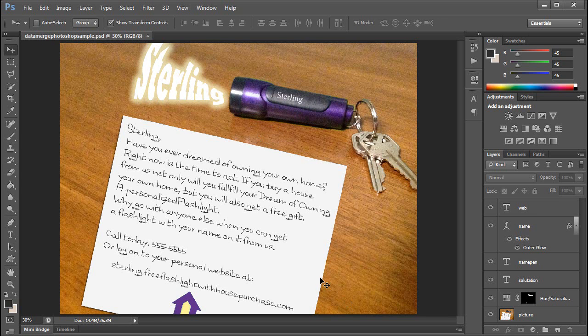So with that, I have a simple design here. I have this broken up into a couple of layers. First of all, I have a background picture. You can see an image there. I have actually changed the hue of this flashlight from blue to purple. And I have the salutation set up right here separately. And I have the name on the pen where we're going to put a design of the name there. And right here I have the name coming out of the flashlight with a glow added to it. And there's a custom website built here as well.